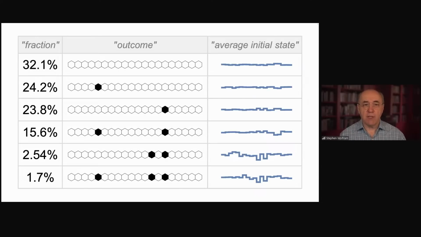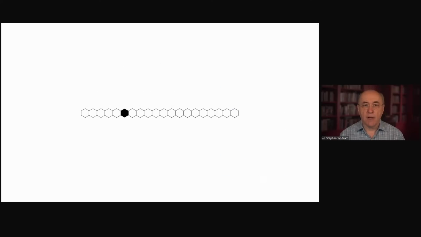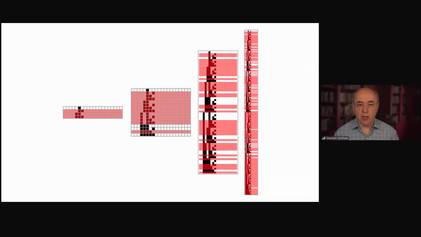So this means we have to look at specific configurations of cells in the initial conditions. As an example, let's say we start from this initial condition, which evolves to this final condition. Now we can ask what happens if we look at a sequence of slightly different initial conditions. Here we're showing, in black and white, initial conditions that still evolve to the original attractor state, and in pink, ones that evolve to some different state.